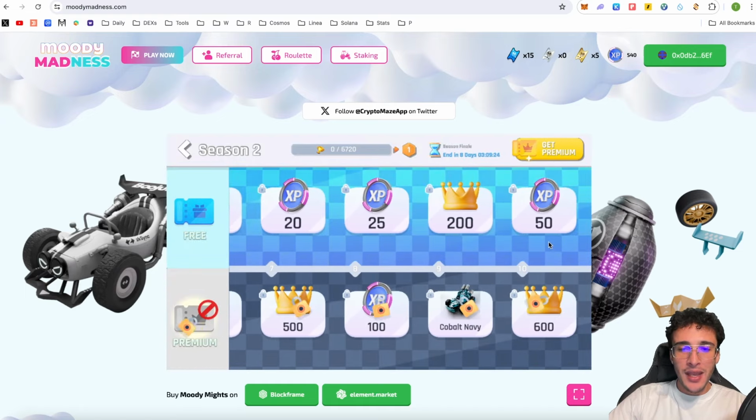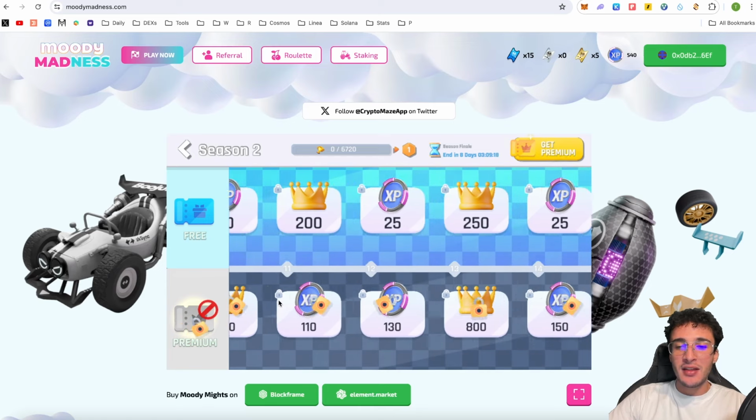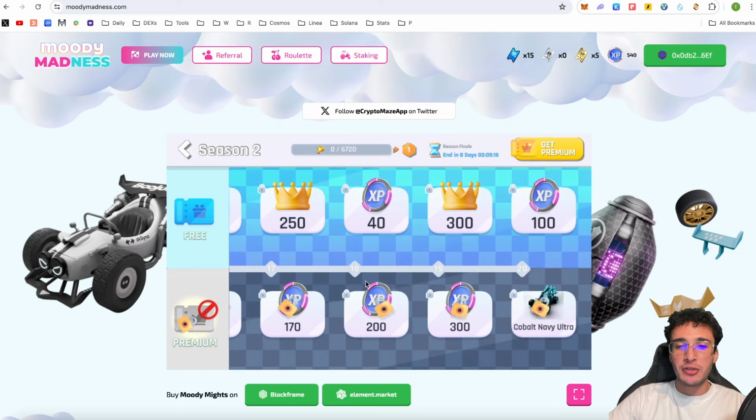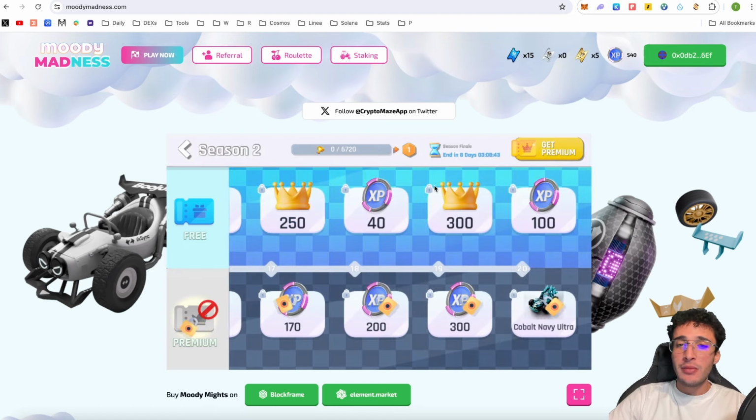However, as you can see, for paying, you also get way more XP, and obviously you get cool things and cool skins and NFTs, and this is exactly what's going to help you qualify for the airdrop. And obviously, by getting the premium one, you're going to maximize your airdrop. Now, to get premium, you can go up to the top right corner and click get premium. It's going to cost you 0.0015 ETH, and here you'll be able to unlock a ZK Summer 52 NFT capsule, 20 premium levels, 2 seasonal NFT cards, an OG on-chain reputation with up to 6,500 crowns and 2,000 XP. So my friends, I'm not actually going to buy the premium pass right now because the season finale ends in 8 days.